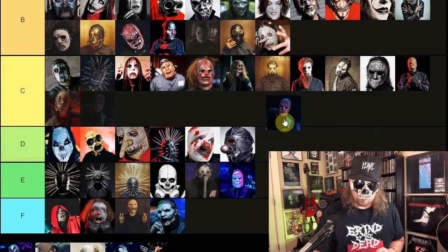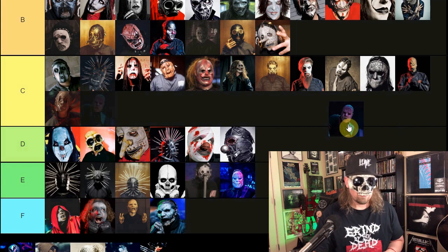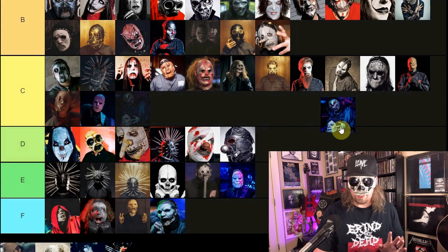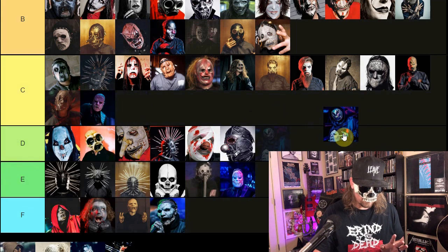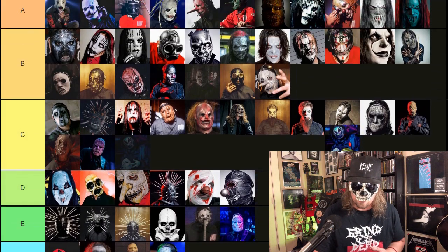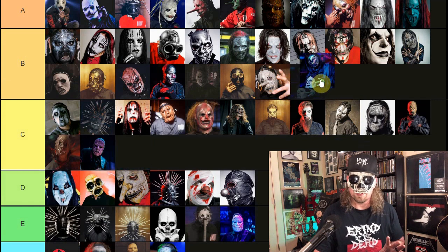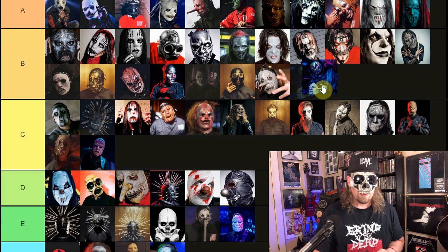This one's all right. Another one with some kind of cool carve outs. It's decent. Not loving it though. Thinking C tier. Now this new mask really intrigues me. Like some of the new ones they came up with here where he's holding his old mask and then he has this really weird newer mask. I'm kind of into it. It's definitely interesting. It's definitely unique. It's sort of taking it a step further. So I'm actually gonna put this one, I think, at B tier.